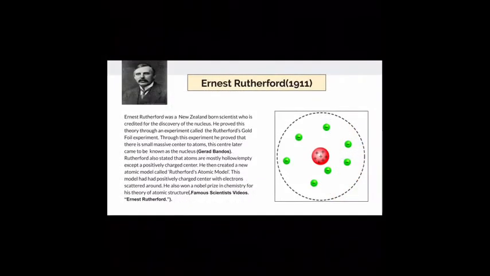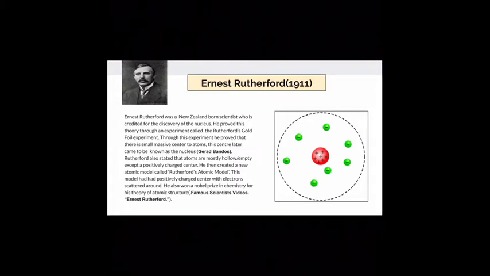Ernest Rutherford was a New Zealand-born scientist who is credited for the discovery of the nucleus. He proved this theory through an experiment called Rutherford's gold foil experiment. Through this experiment, he proved that there is a small, massive center to atoms. By this, he meant there is a small center and it has mass inside. This center later came to be known as the nucleus. Rutherford also stated that atoms are mostly hollow or empty except they have a positively charged center.